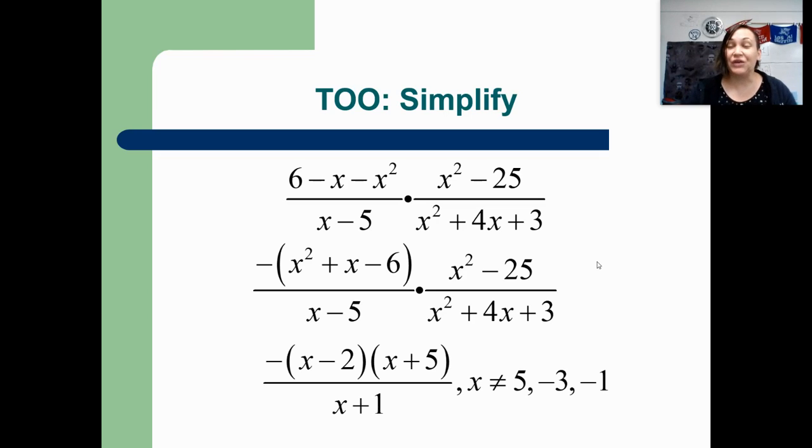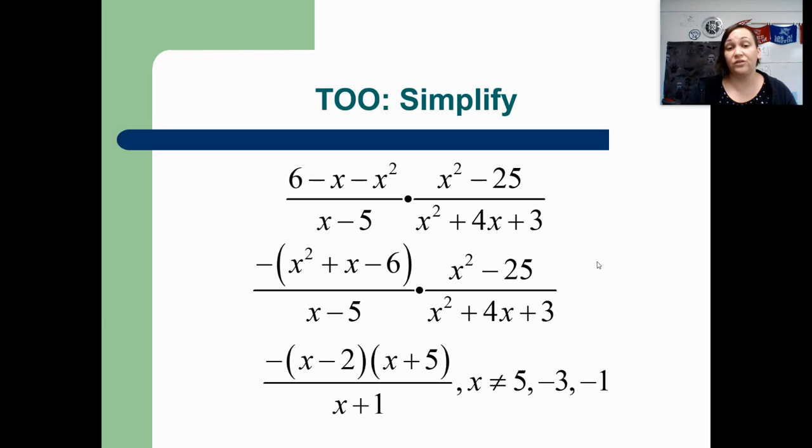All right, here is my final answer. So my final simplified fraction still has a negative sign in it that we factored out to switch the symbols. And then I ended up with 2 parentheses on top. Notice that I left them separate. So x minus 2 and x plus 5, I did not multiply them back together. I left them in their factored form to show that I did factor, and I tried to cancel, and I canceled as much as I could, and I can't cancel anything else.